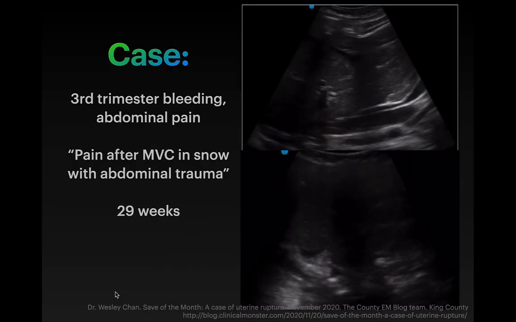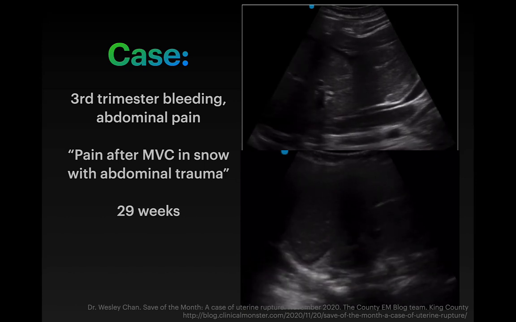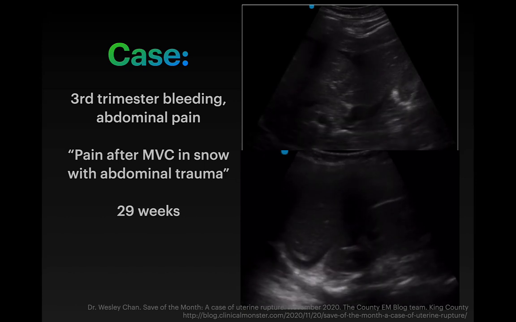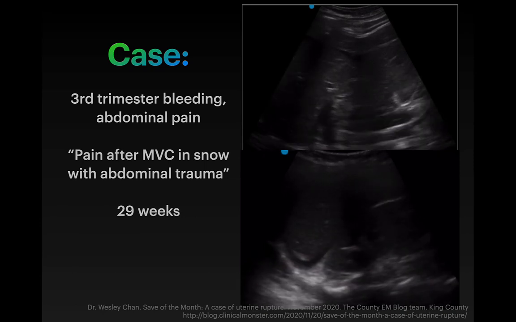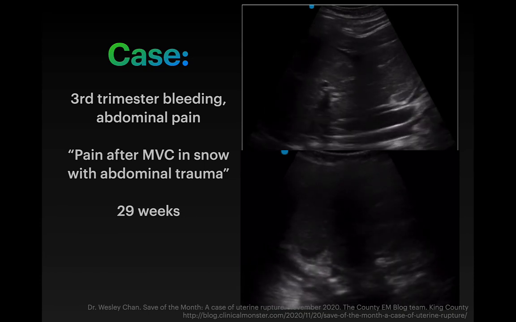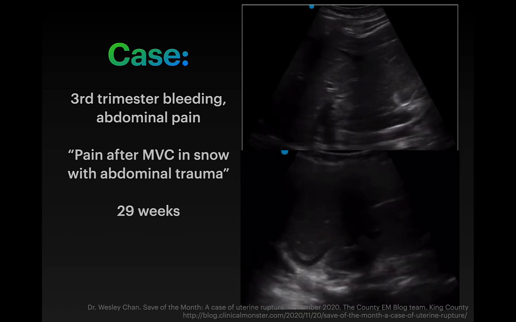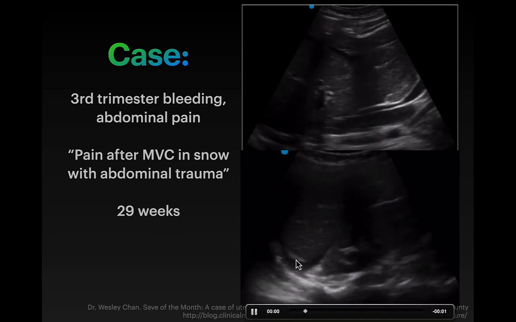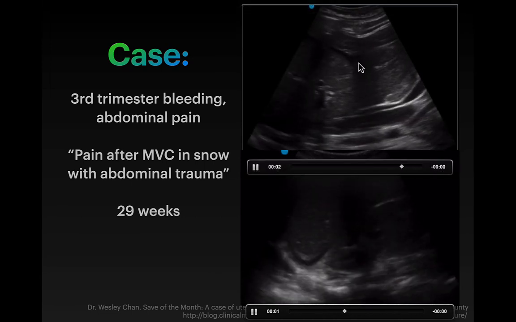Here's another case. This is third trimester bleeding and abdominal pain. It was blunt abdominal trauma from an MVC where she hit her abdomen. Fairly decent crash. She's at 29 weeks. She shows up a little bit tachy, which, she's pregnant, so that's not too surprising, but also in a lot of pain. So they did the FAST right away. What do you guys see in this right upper quadrant and this left upper quadrant? Free fluid. And this is what's going on down here in the pelvis.